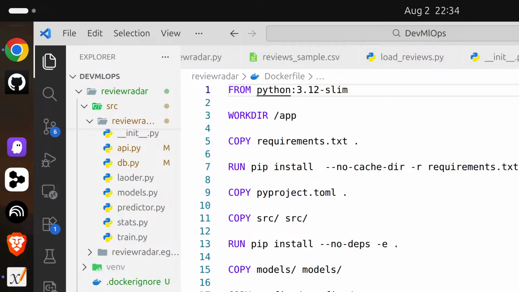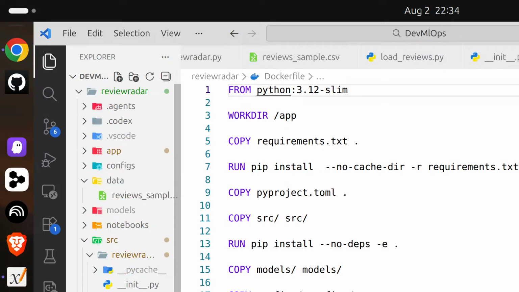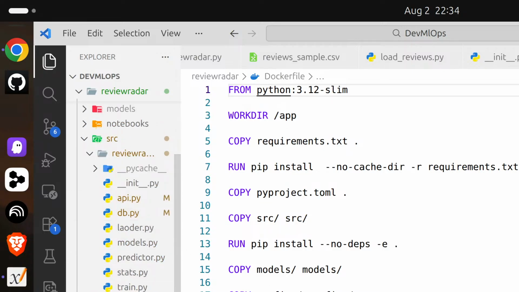The current directory is review radar only. So it does not take any time, because it is cached, already built.